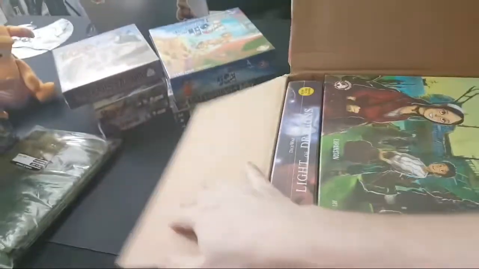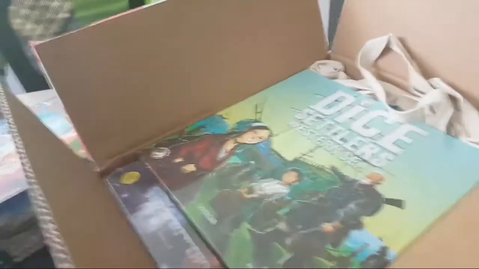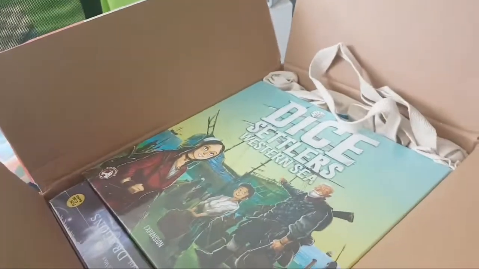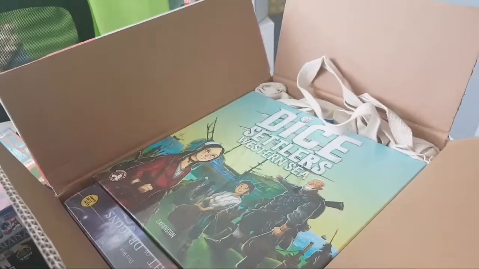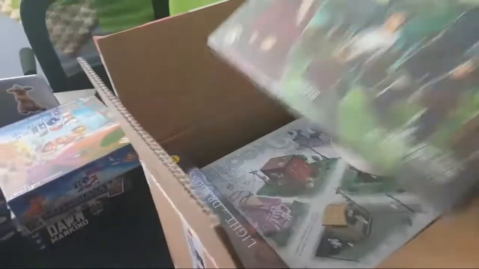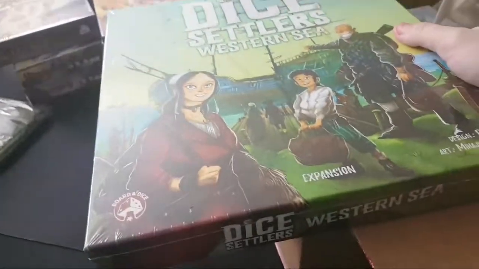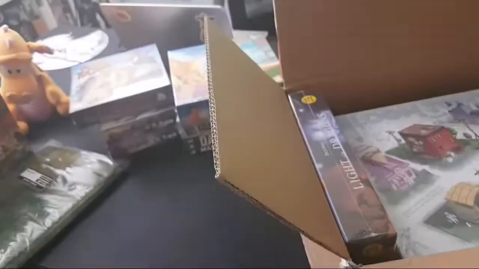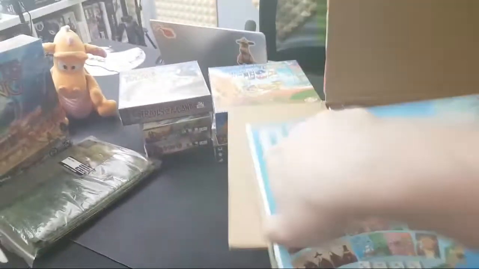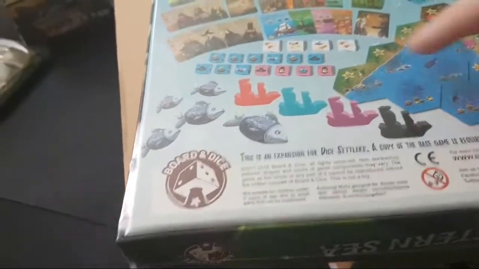Okay, so we start off here, as you can see, with Dice Settlers: The Western Sea. This is really cool. This was on my top 10 expansions to get from Essen Spiel, so I'm really happy I got a copy. From Board and Dice, really nice guys. Thank you so much to Board and Dice. And yeah, this is gonna be cool. I really liked the Dice Settlers. The game came out last year, and now look at this. We're gonna get some huge dice.